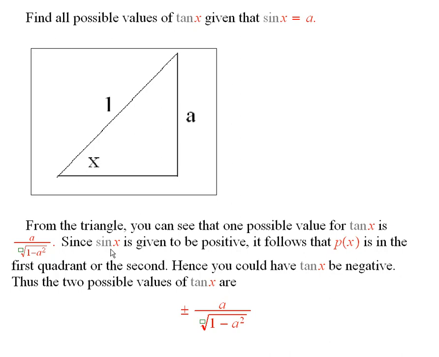Now, since the sine of x is given to be positive, we have to think about where x, or the point determined by x, is. Well, this would have to be either in the first quadrant or the second quadrant, because in the third quadrant or the fourth quadrant, the sine is negative.